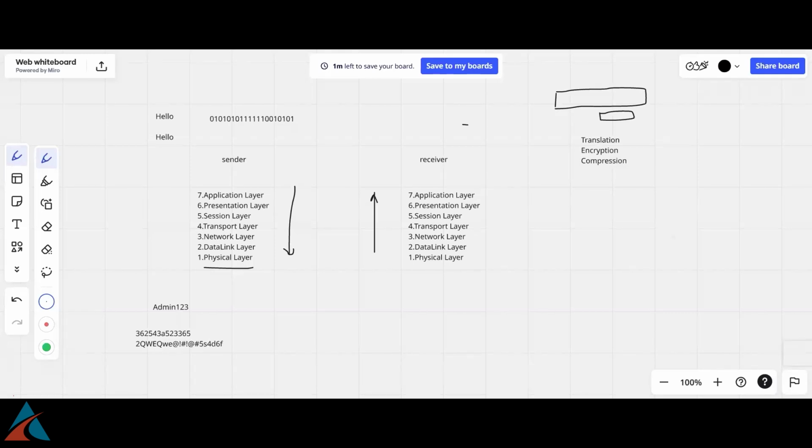It is the application layer. Name itself suggests, right? Application. You're interacting with an application. So its job is to provide network services directly to end users and applications. The layer that you use is the application layer.